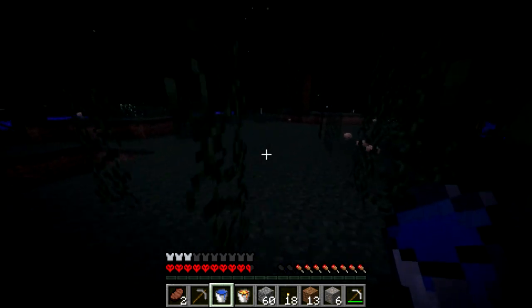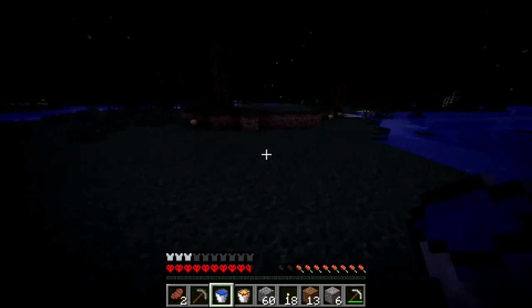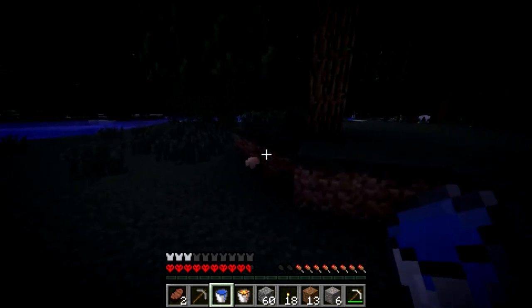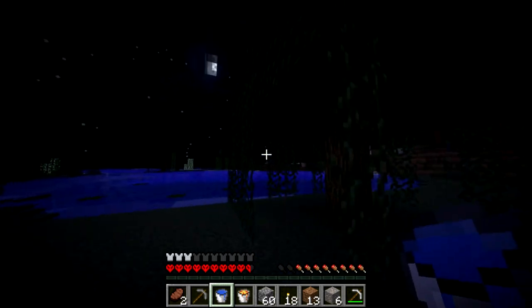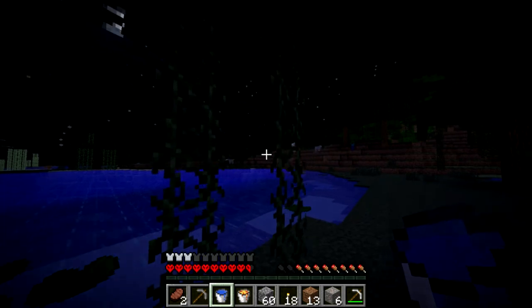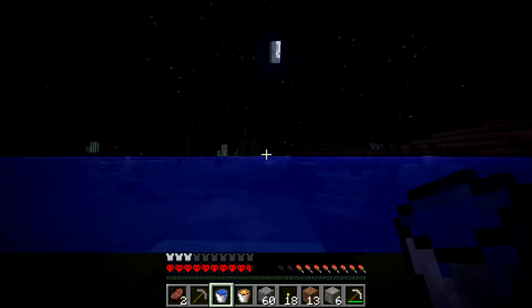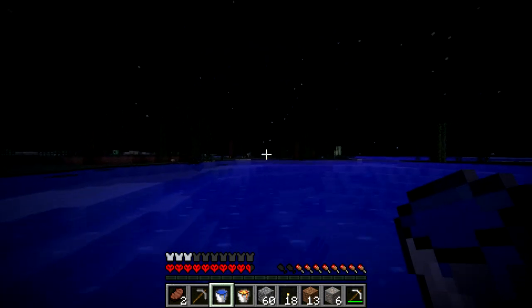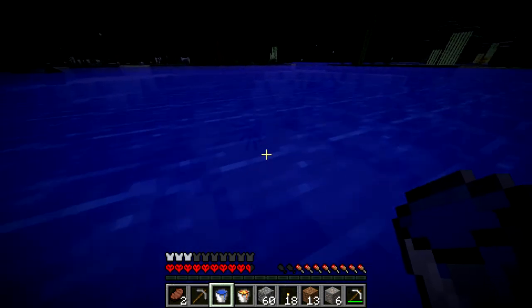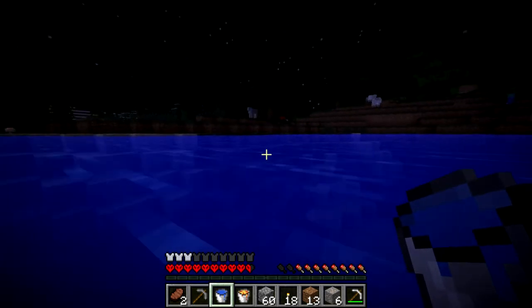Alright, so we found some mushrooms. If we can find red mushrooms at this point, we will be able to make mushroom soup, which would solve part of our food problem. We're surprisingly not seeing very many enemies around here. Not that I'm complaining, but we can't have pork, so we need to find some more cows. Or red mushrooms. What the hell are we looking for?